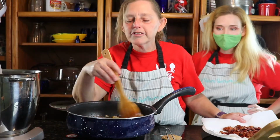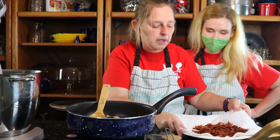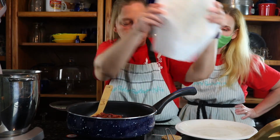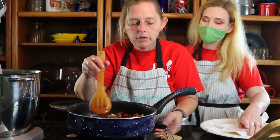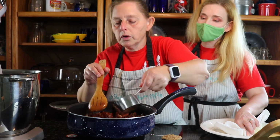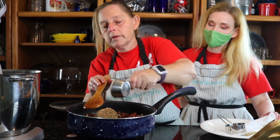Okay, the onions are translucent. I'm going to add back in my bacon. And then I am going to add in my balsamic vinegar. And my brown sugar.